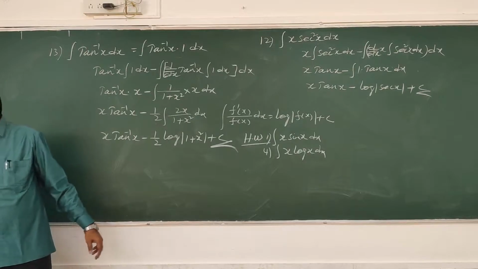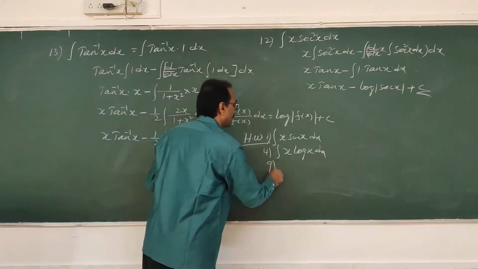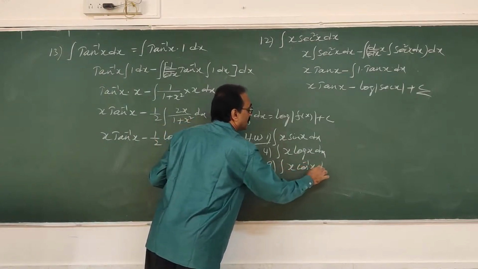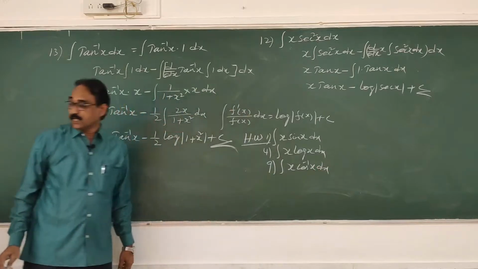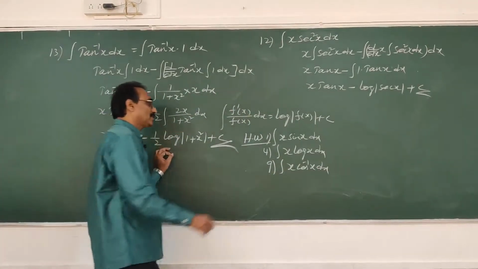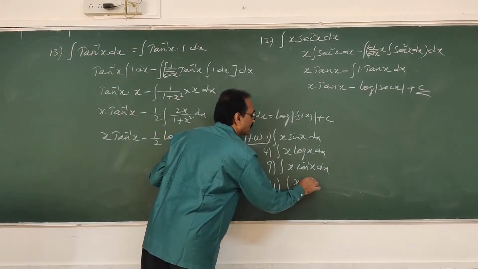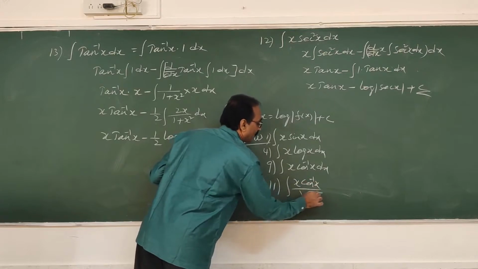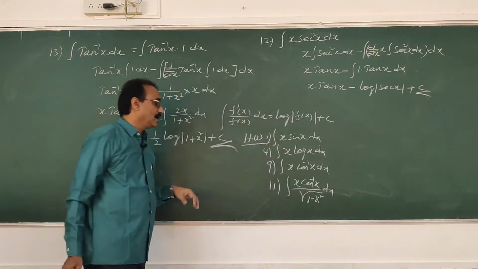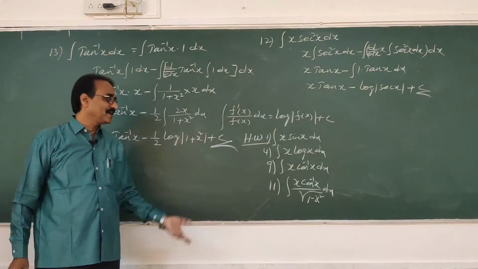Next, the 11th problem. I think x cos inverse also I gave. Problem 9, x sin inverse x, I did, so x cos inverse x, integral x cos inverse x dx, is another problem. Again 9 and 11, because the 10th problem I did, and from the 10th problem, half is nothing but the 11th problem. Integral x cos inverse x by root of 1 minus x square dx. Put cos inverse x equal to t, minus 1 by root of 1 minus x square dx is equal to dt. Same as what we did, it will come like that.